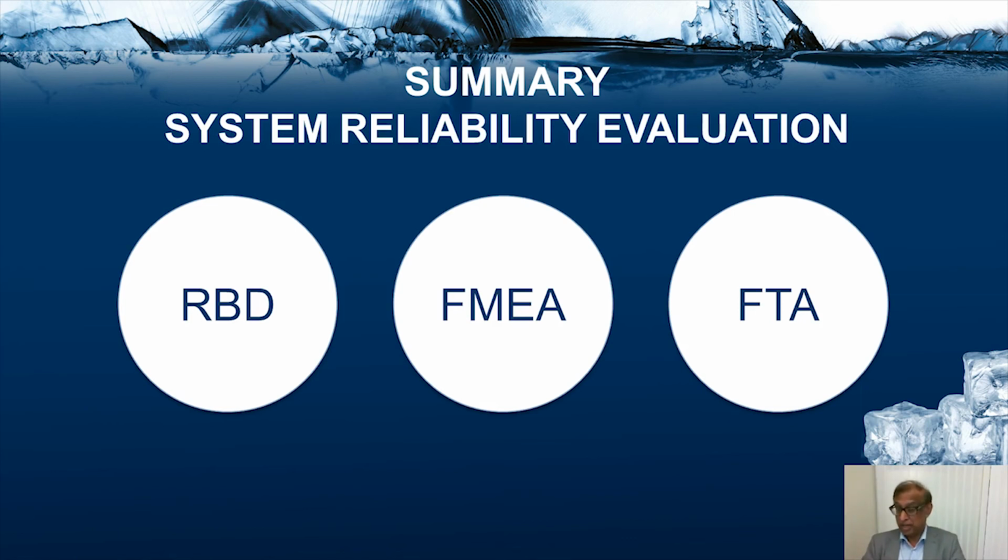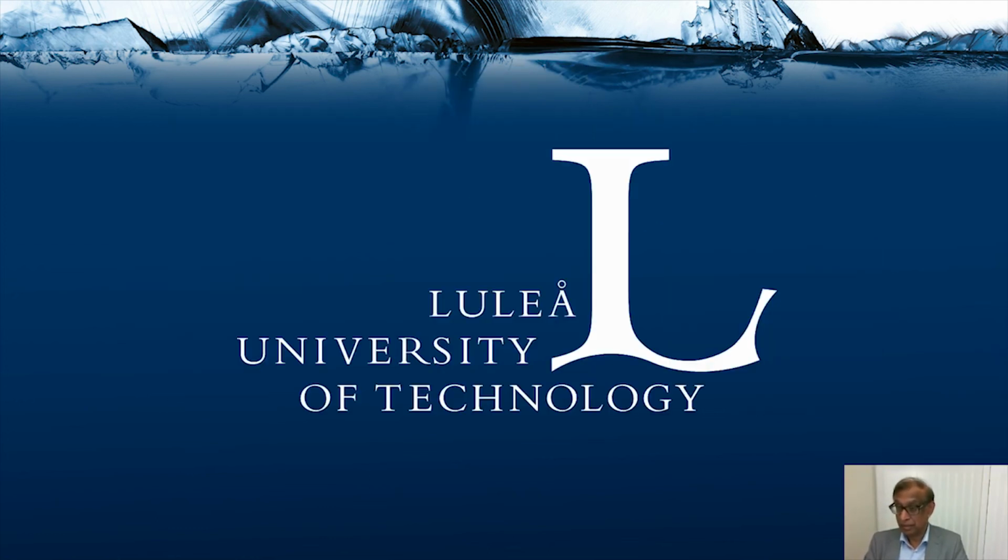I hope you got a very brief idea how reliability prediction models and methods are used by reliability engineers. What I have told you, I am repeating, is a very simplified approach. I just wanted you to have a feel for how component reliability or system reliability are predicted, what type of models are used, how they are used, etc. Thank you.